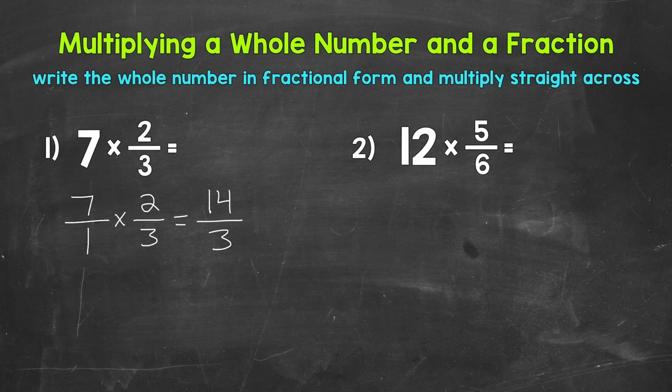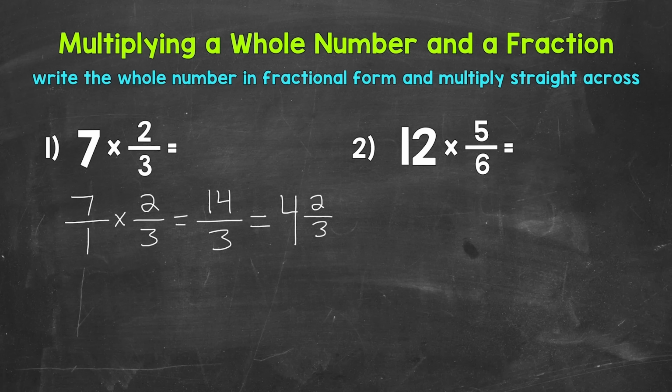We do that by dividing the numerator by the denominator. So 14 divided by 3. How many whole groups of 3 in 14? Well, 4. That's the whole number part of our mixed number. Now we don't hit 14 exactly. 4 whole groups of 3 gets us to 12. So we have a remainder of 2. That remainder is the numerator of the fractional part of the mixed number. And then we keep the denominator of 3 the same.